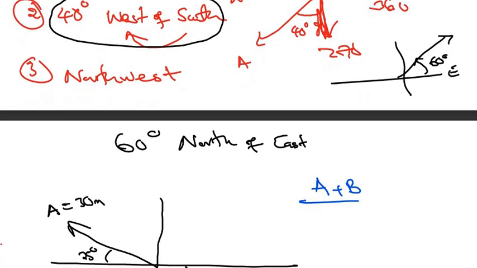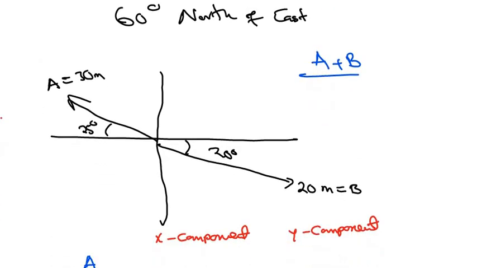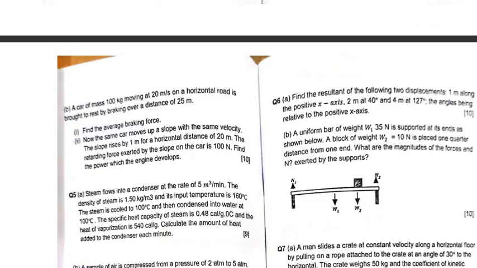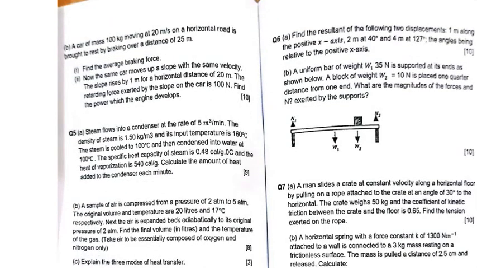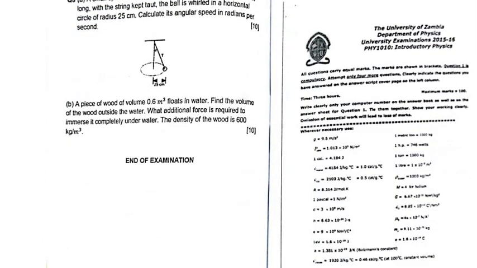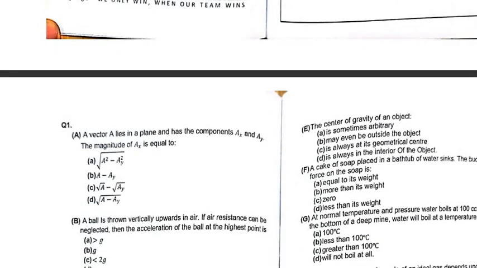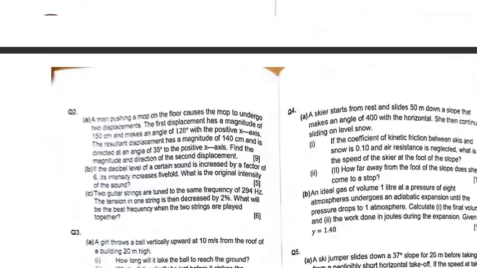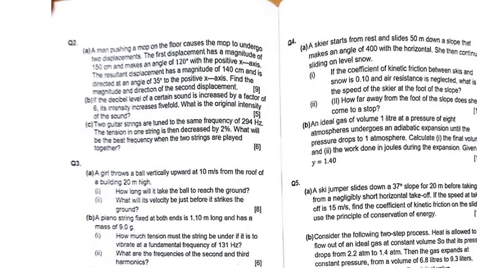This is basically what we have in terms of the terms they use. Sometimes they can just say in the horizontal, in the positive, meaning we're going in the positive direction this side, or negative, meaning we're going like this. If they say upward, the positive, meaning we're going up. Most likely they like giving you questions where you have to make your own free body diagram so that they see if you're actually able to follow.